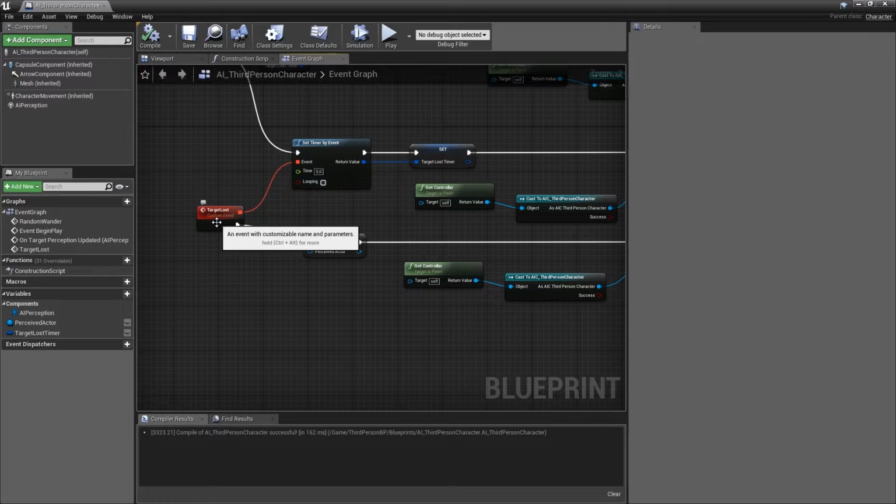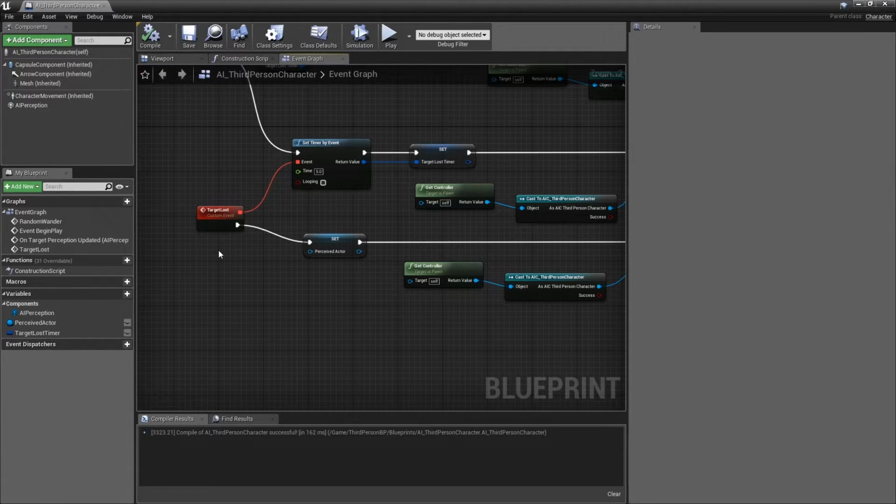And finally, we have our target lost event, which is triggered 5 seconds after visibility of an actor is lost. This represents a state where the AI cannot currently see the actor it perceived, and also has generally lost interest as a period of time has passed. The important thing to note here is everything that we're doing in terms of setting Blackboard keys is purely providing information and feeding this to the behavior tree via Blackboard keys.